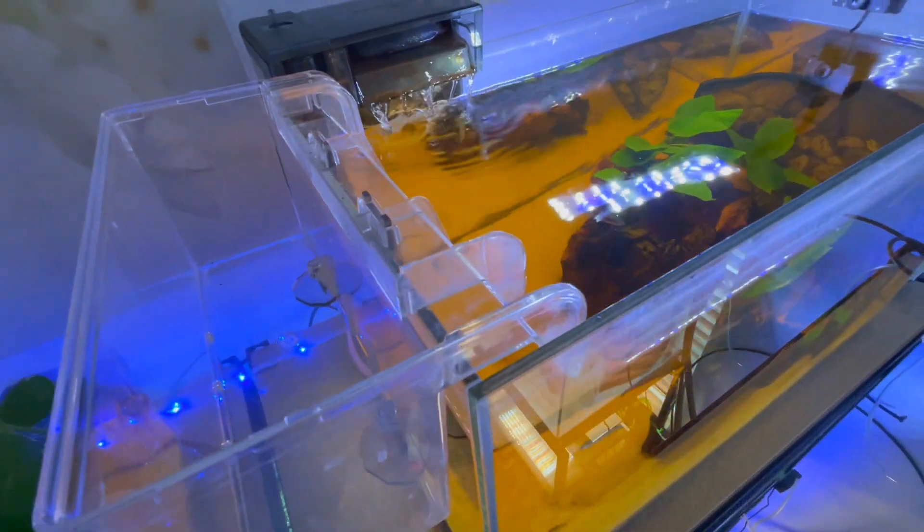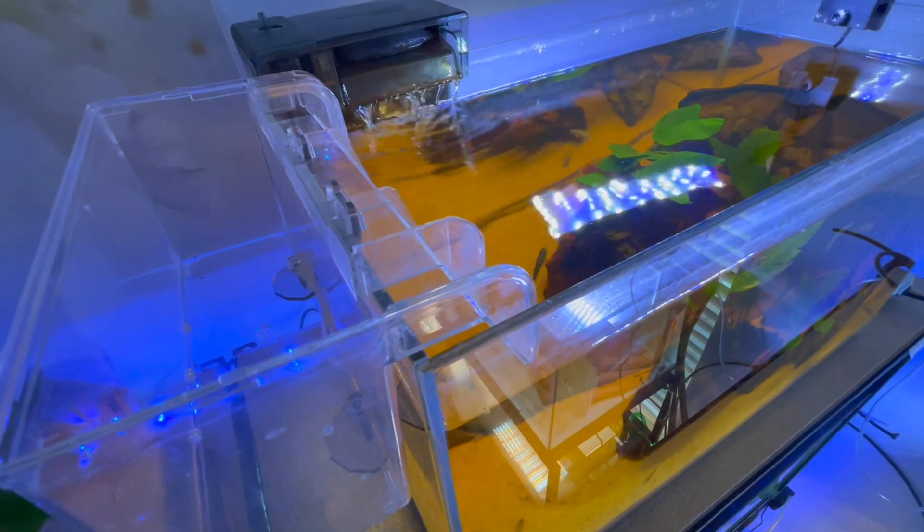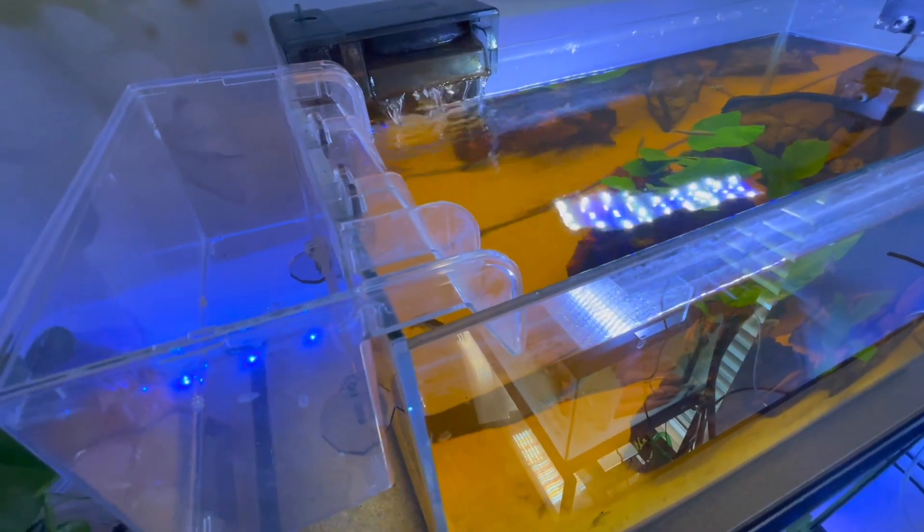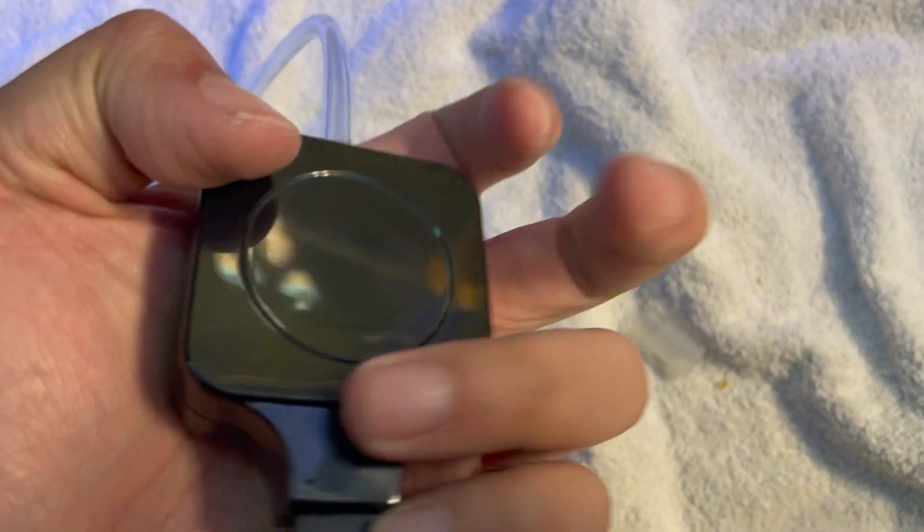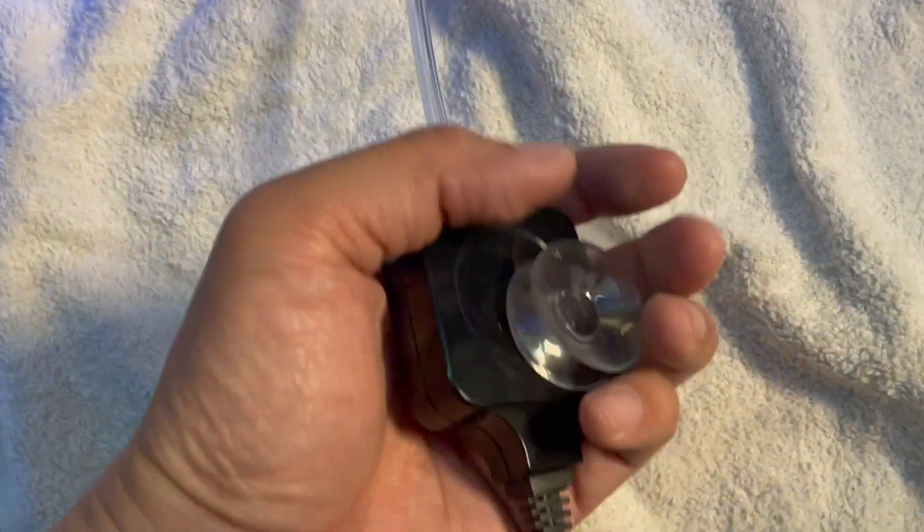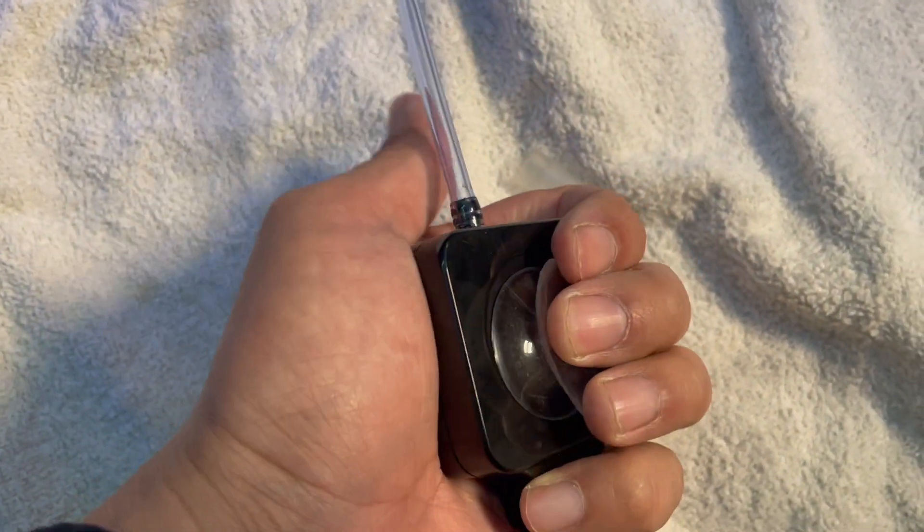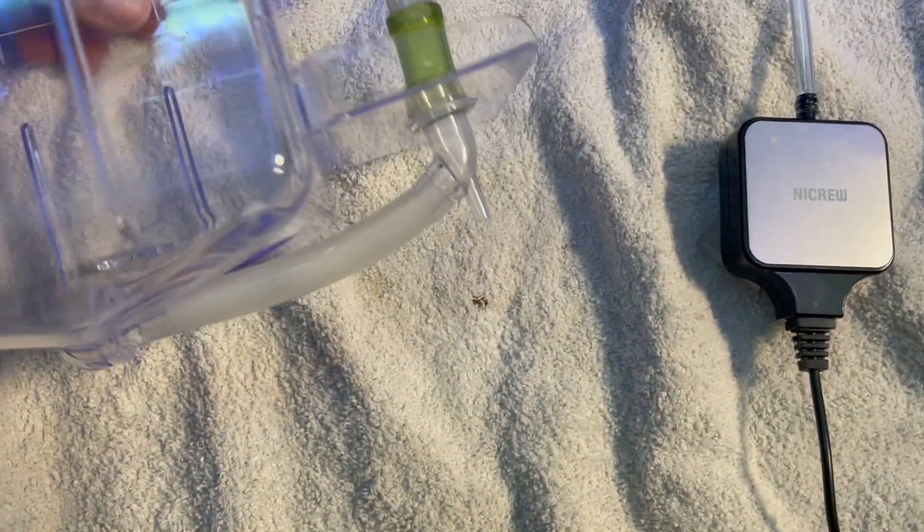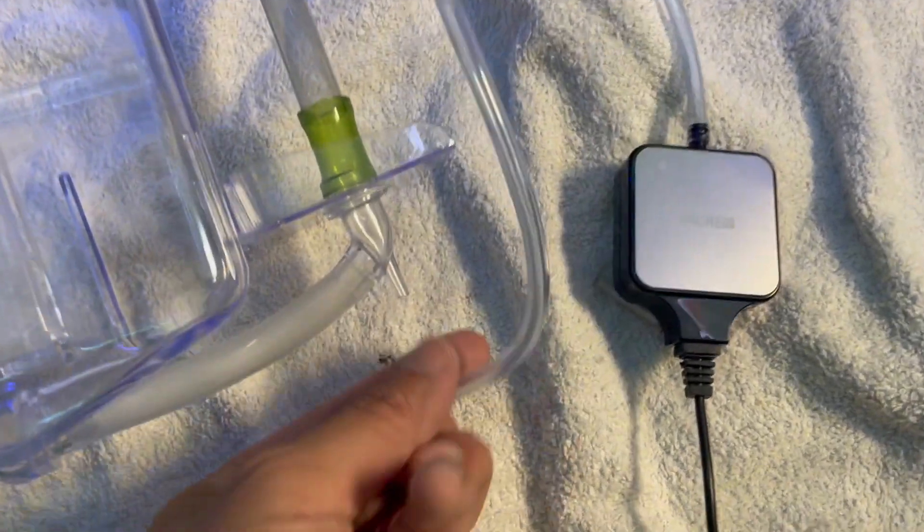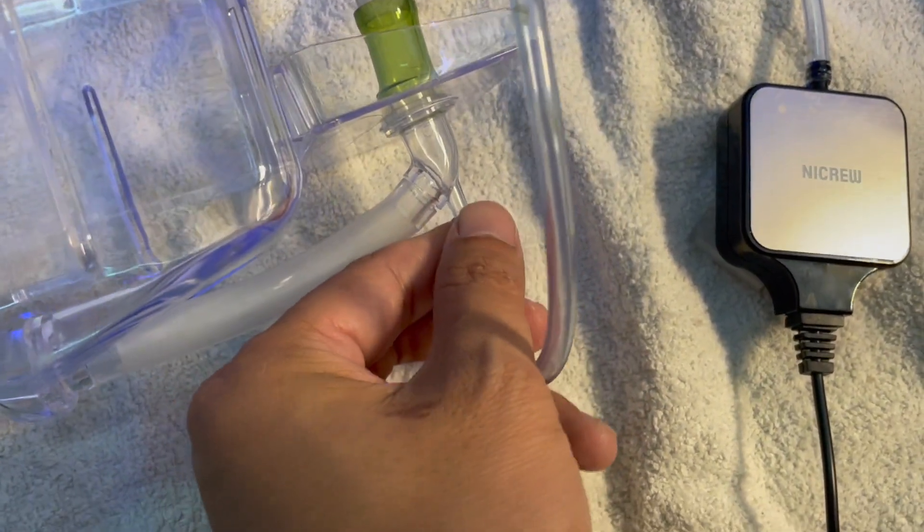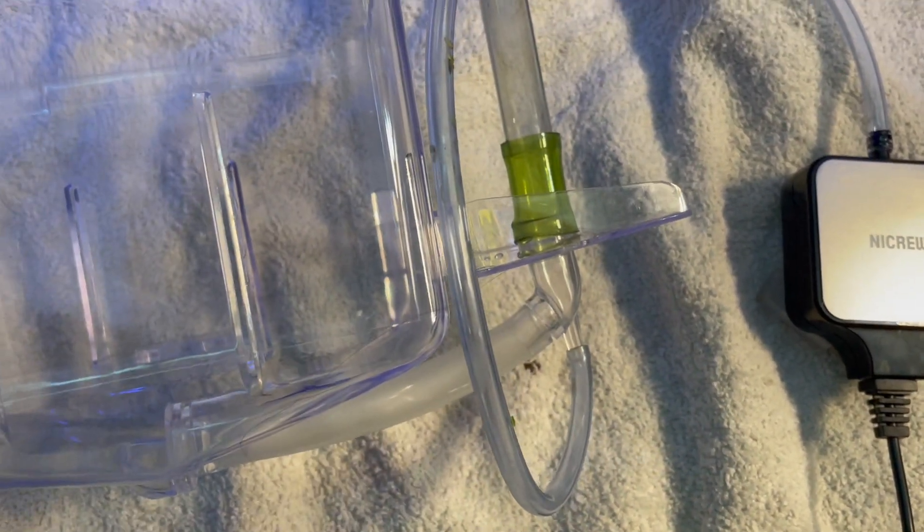Okay, so we'll get the other piece in. But let me show you what I use for the air. This is what I'm using, it's like a little one watt pump, enough for the breeder box. But check this out, get this in here and then we'll get this into the tank.